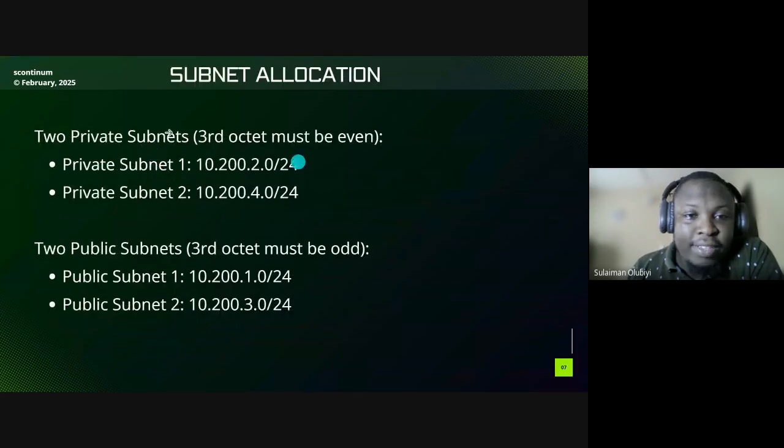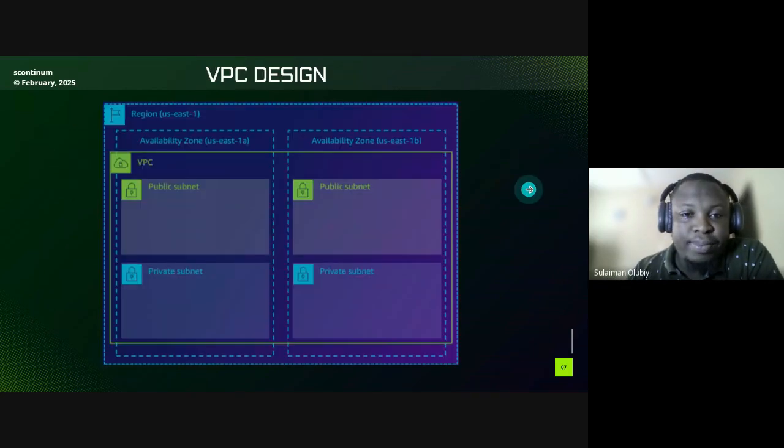This same thing here as well. We have this guy, the subnet planning. I think last week we explained that, okay, let's have our private subnets in even number. So the third update will be even. Which shows that when we are planning, we can easily identify that this guy is a private subnet, while this other guy is a public subnet. So that's that on the planning.